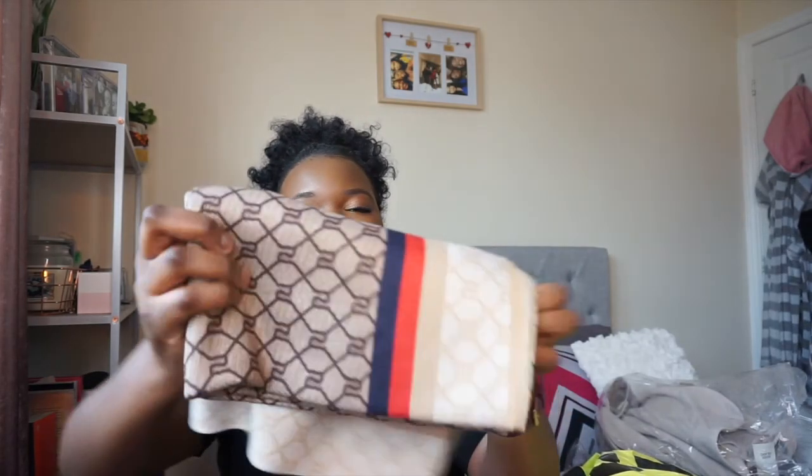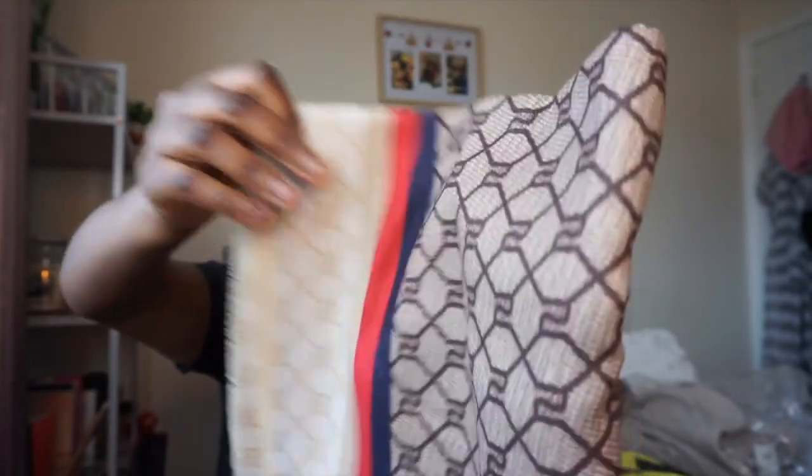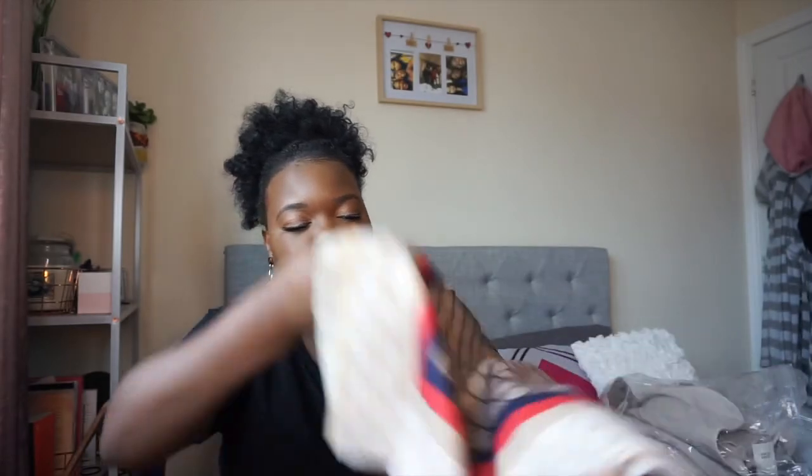So moving on to the accessories, I had to get myself a River Island scarf. Guys, I always see these and just think they're so nice. They do look like they're quite thick, good material. So yes, you're thinking it's spring, summer, why are you getting a scarf? But guys, I live in Scotland. It is very cold. It can be cold in the middle of July. You still need a jumper or a jacket or even a scarf sometimes. So I thought I might as well get one now. But just in case it isn't cold in summer, I will wear this in winter. So yeah, this looks pretty good.